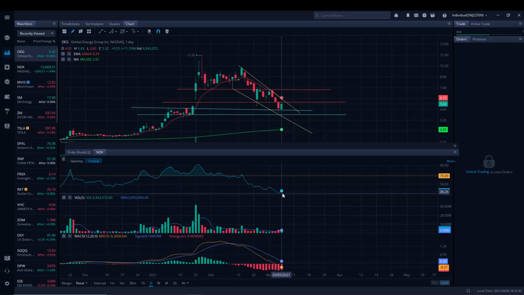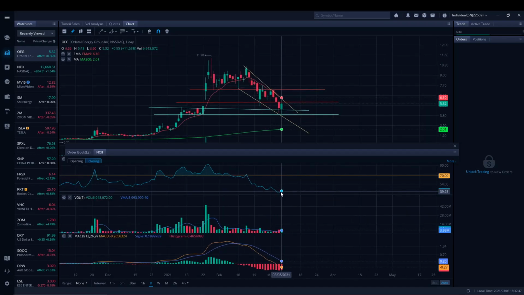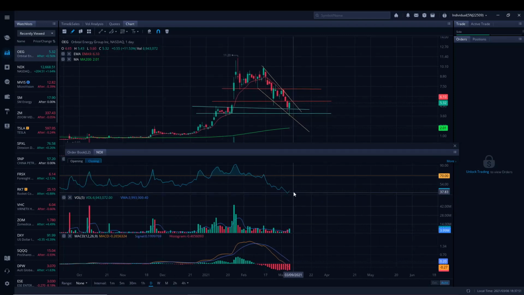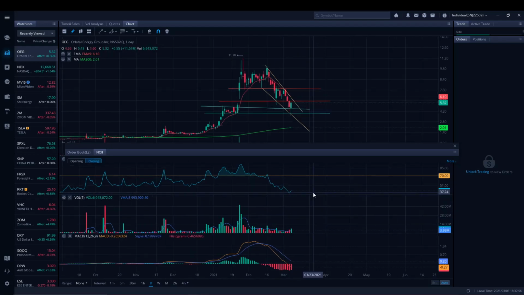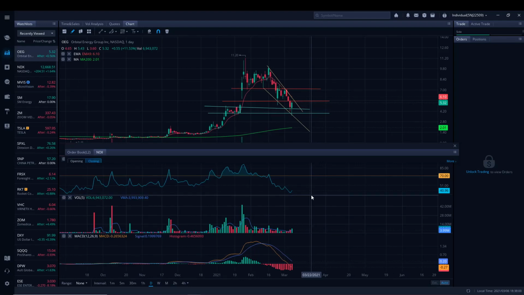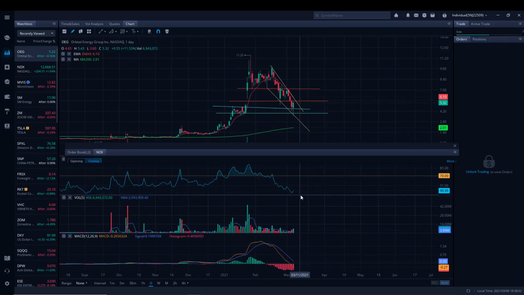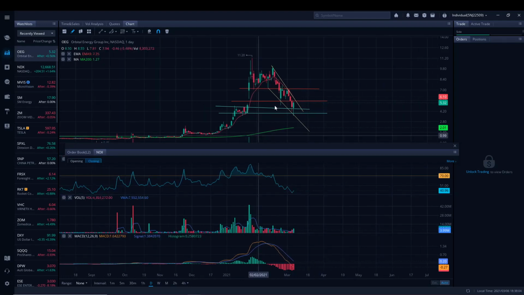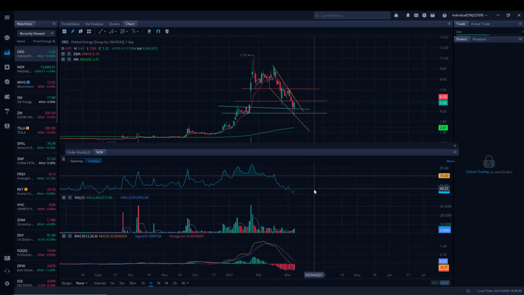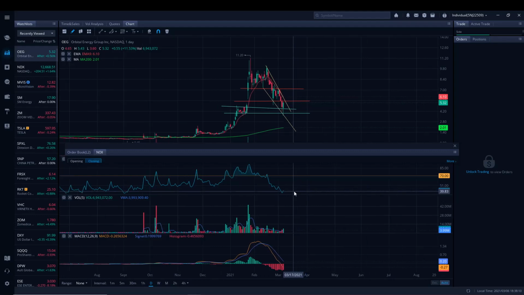The RSI is in oversold territory. We did see a little bit of a snap out. I would like to see if we can continue this, but this is oversold territory, and primarily you like to see your stock around the 50 to 70 range to be healthy. So this is a little bit oversold, but it is a good thing that you're getting into the stock when the momentum's low. So when it picks back up and rides to that $20 range, hopefully you got in early.